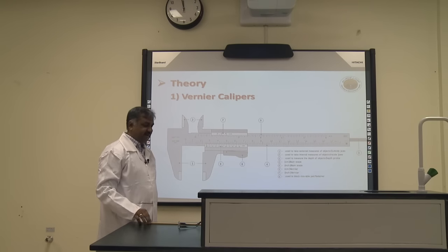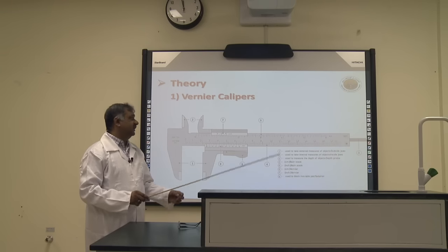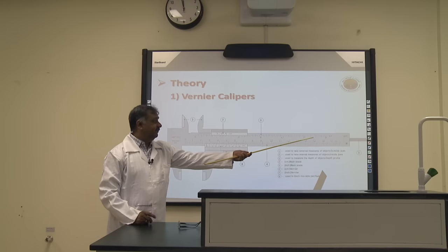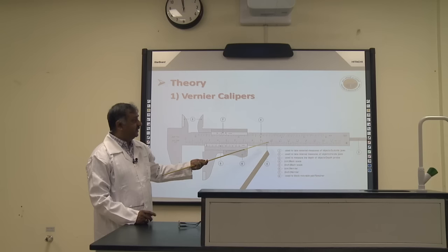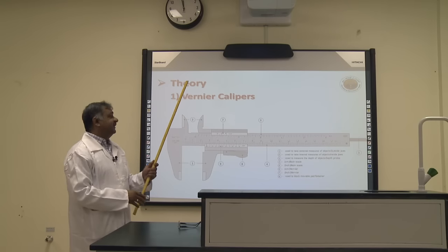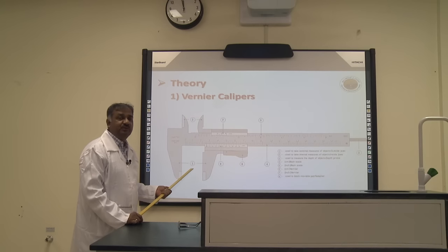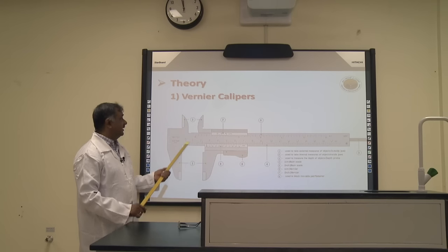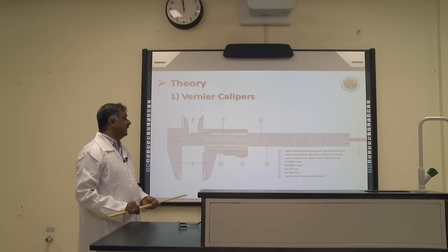So gentlemen, here you can see this vernier caliper. Number one, this is the main scale. This is having a scale in millimeter, centimeter and inch. Then you have this lower jaw. This lower jaw is used to measure external diameter. Then number two, this is used to measure internal diameter.